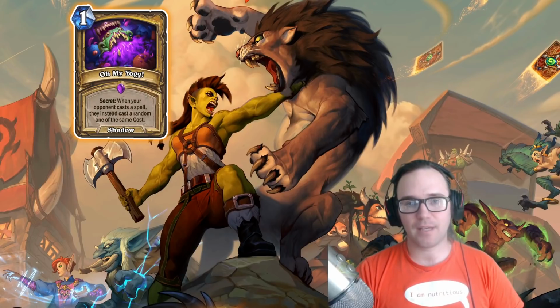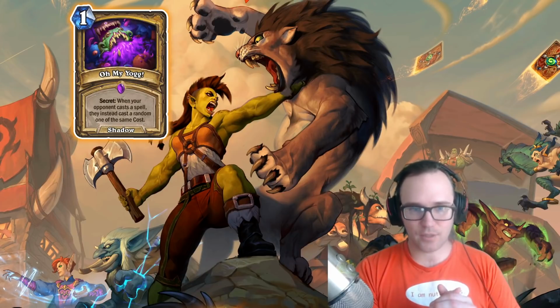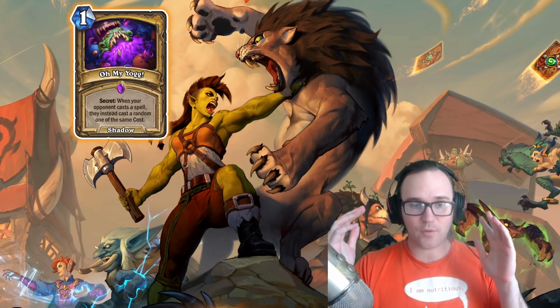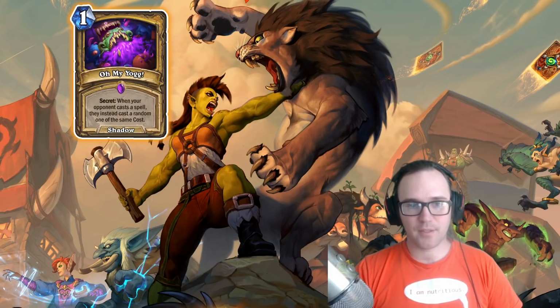So next, for Oh My Yogg, we have 2 mana cards. 2 mana cards also have a lot of single target removal. There's a huge pool, over 70 2 mana spells. But we have a lot of single target removal. I have 10 of that, so you have about a 1 in 7 chance to get a single target removal.